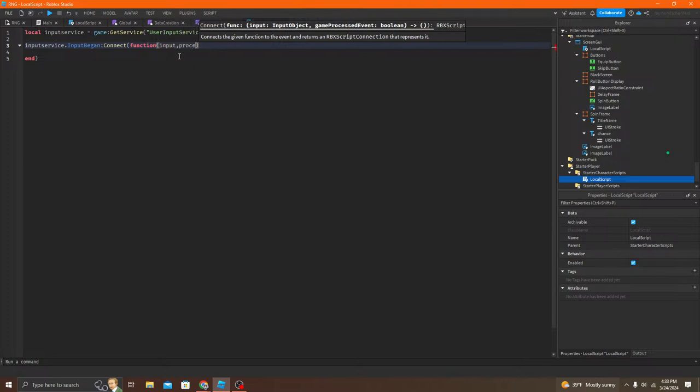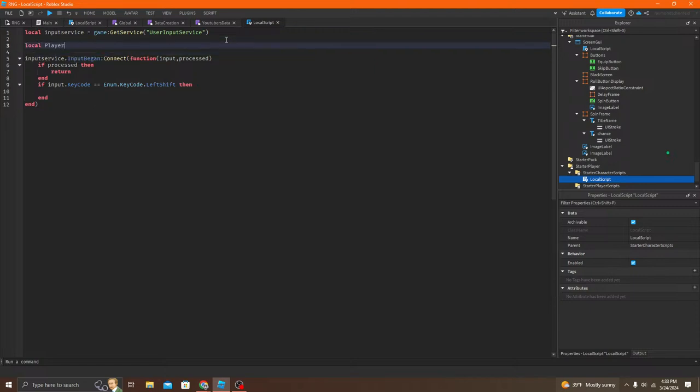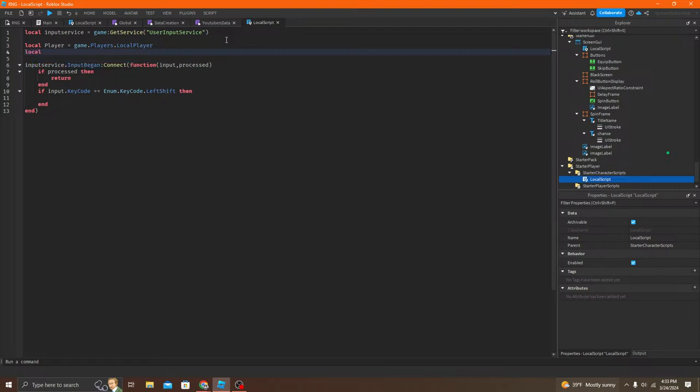Inputs and process. If processed, then return. If input equals enum.keycode.leftshift. Wait, is that left shift? Yeah, it's left shift, that key code. Then we need to get the player too. So local player equals game.players.localplayer. Local character equals player.character, or player.character added, so if the player isn't loaded, we'll just wait until the player is loaded. Actually, I don't think we need that because this is a player script. I'll just do it anyway. Who cares? And then dot humanoid.